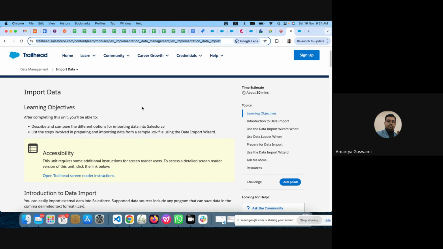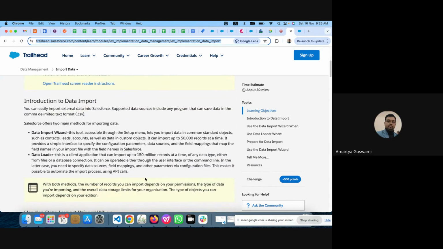The CSV which we will be uploading needs to have the first row, the header, as the column names. Second, whatever data we are putting needs to be in proper format. In a number field, we should not be putting text, this kind of thing. The date format should be proper, and if it is a date time, then we have to configure that as well. Okay.